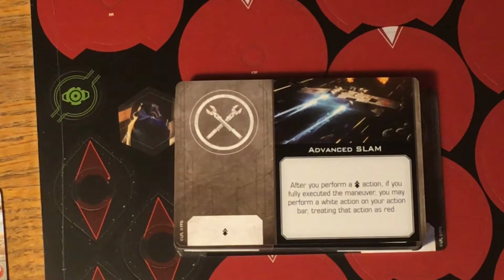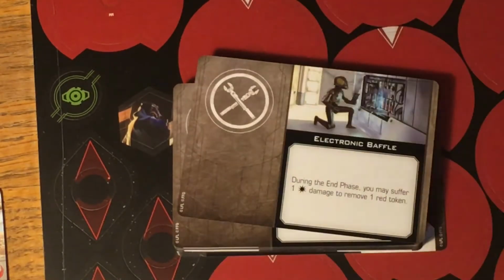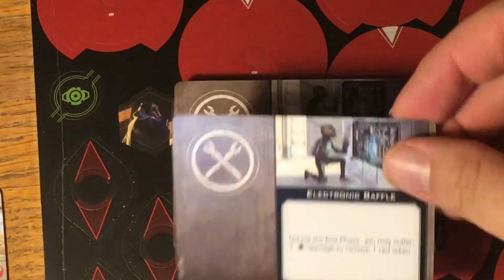Advanced slam. After you perform a slam action, if you fully execute a maneuver, you may perform a white action on your action bar, treating the action as red. Electronic baffle. During the end phase, you may suffer 1 damage to remove 1 red token.